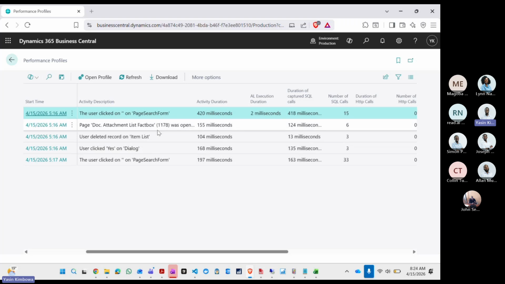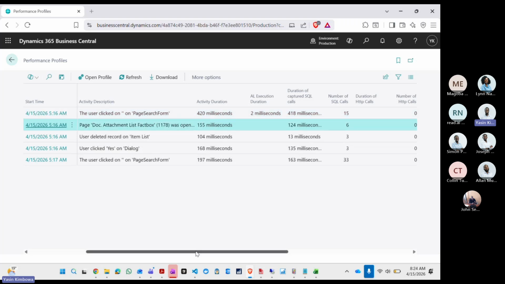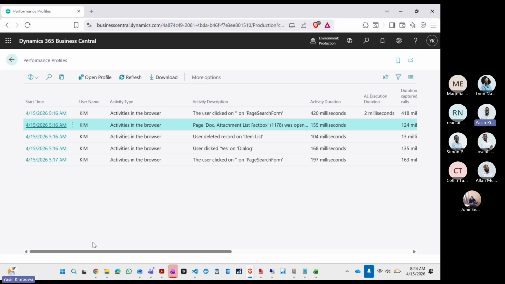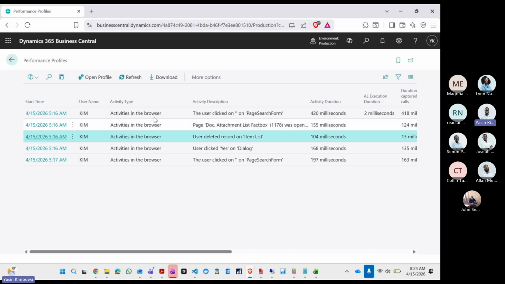Okay, I have two profiles running. There is this BCLE and then the other one. For some reason it has not run, but maybe because there are two running concurrently. I need to find out that, but let me just explain based on this one that I already ran.